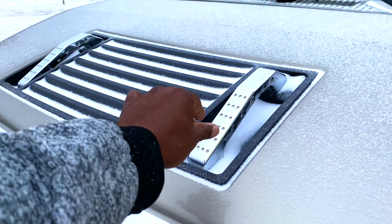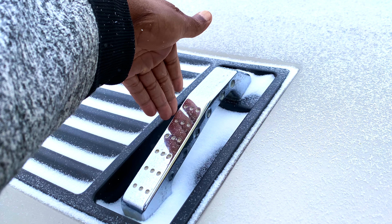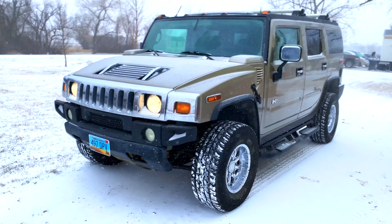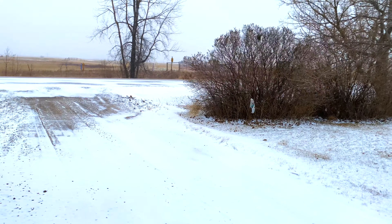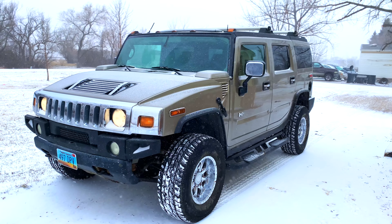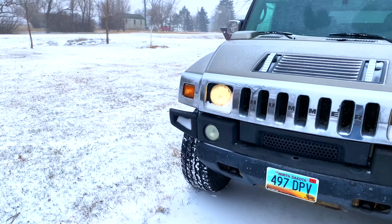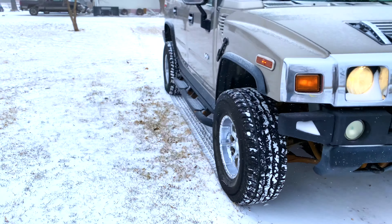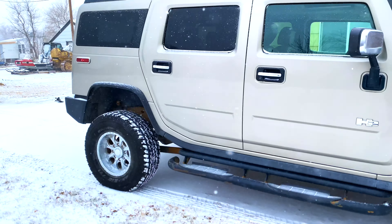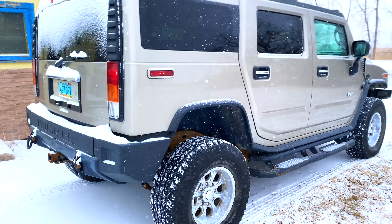On the H1, on the hood, you had some attachment points that went all the way down to the frame, and when you were dropping the H1 from a helicopter that is what was used. So yes, you can definitely use the Hummer H2 in bad weather like right now, but I wouldn't venture off on a trail all by myself in this type of weather — big V8 engine consumes lots of gas, the weight and size of the Hummer, the fact that you could sink in mud or soft snow, and you need an equal-weight or larger vehicle to recover your Hummer in case you get stuck.